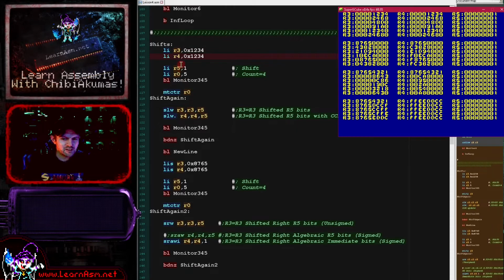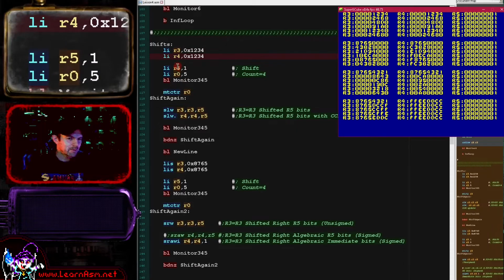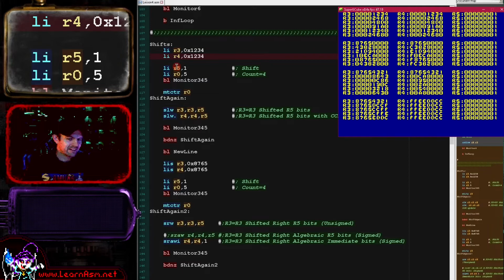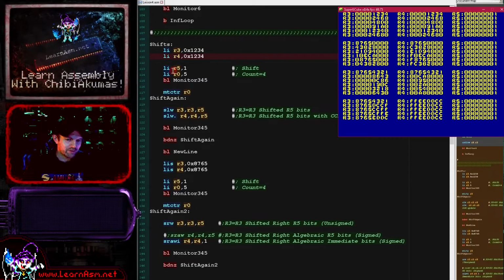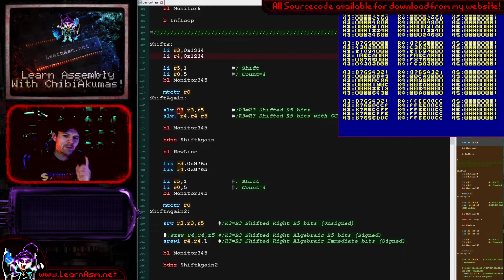So we're going to shift one bit each time. That's going to be the clearest way of seeing things happen. We can shift more than that, but 1 bit is going to be the clearest, I think. And as I say, it's effectively shifting to the left. It's effectively doubling a number each bit we shift.